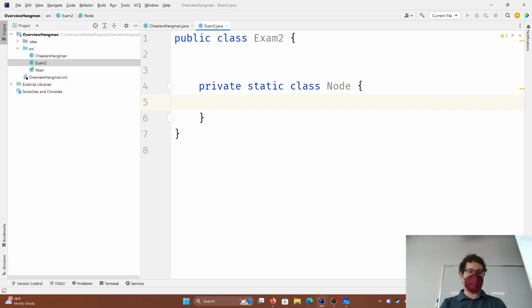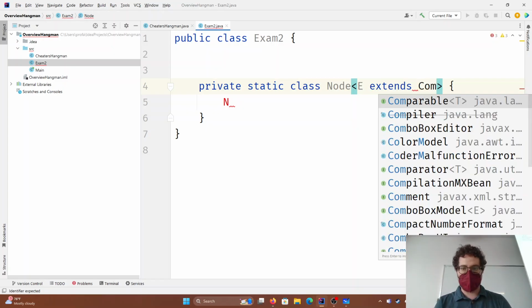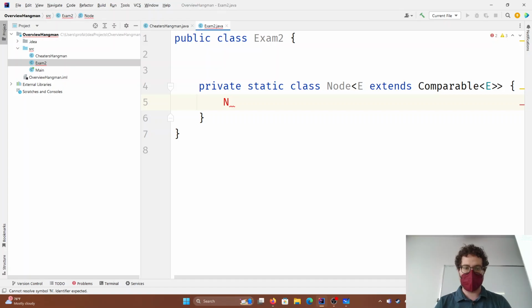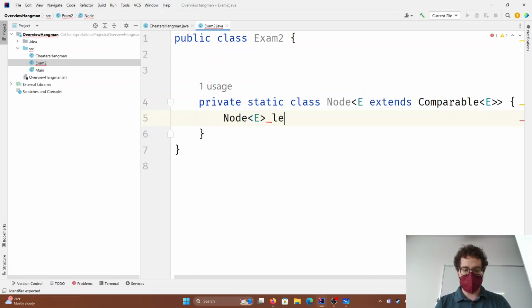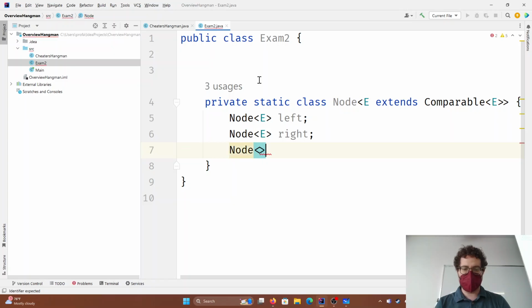Okay, and because that's all I need to do in order to get this to compile correctly, you know what? I'll do a node that takes an E, extends Comparable E. I don't even know if I need that much, but hey, whatever. Node E left, node E right. It just feels better to do it like this. And then finally an E item. Because the only class that we'd be using in a tree would be the root, the only instance variable we care about is root. And all the methods require us to pass in the root of a tree or binary tree. So it doesn't really matter that we don't have a true node class here.